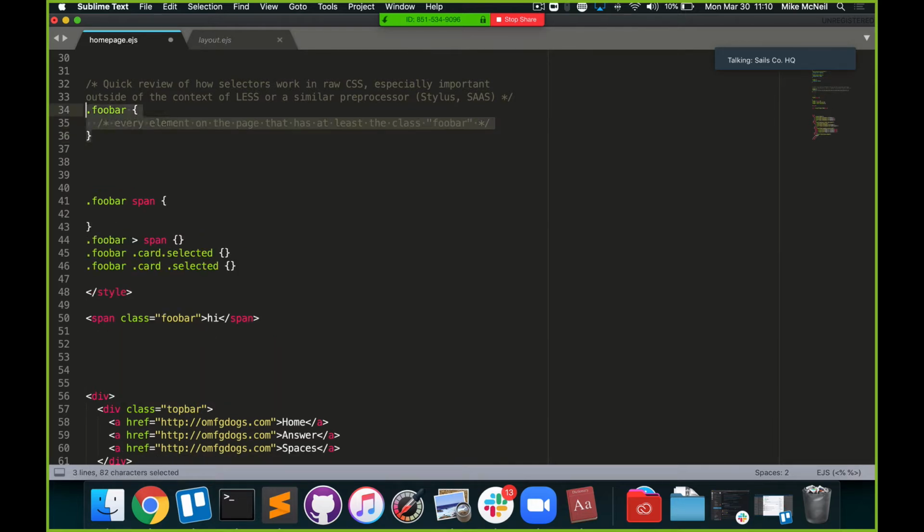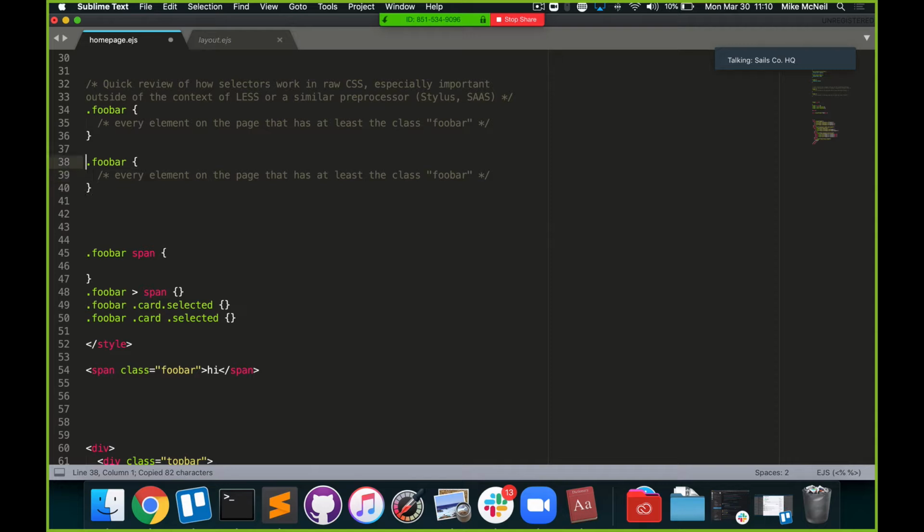Let's address that. Who can tell me what this would do here? Actually, Madison, what would this do? I would think that is referring to divs that are spans that have the class foobar on them. That sounds right. And when you say divs that are spans, you mean elements that are spans, right? Yes. Sorry. So in this case, instead of every element, it's every span on the page that has at least the class foobar. And we avoid this kind of selector by convention, just because if you end up needing to change this, it can be a really confusing bug to figure out why your styles aren't applying.